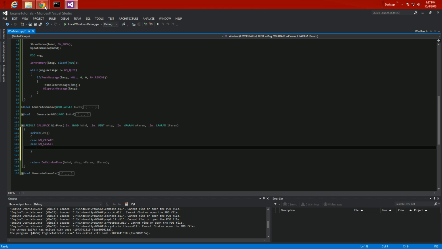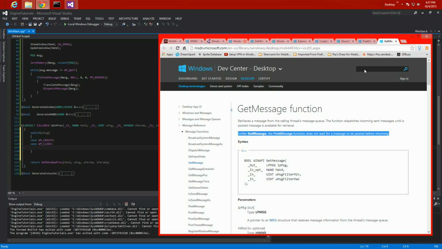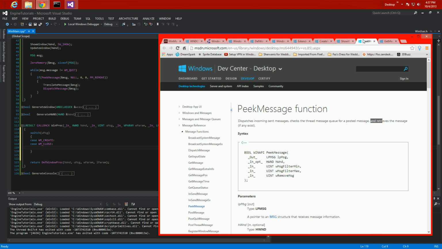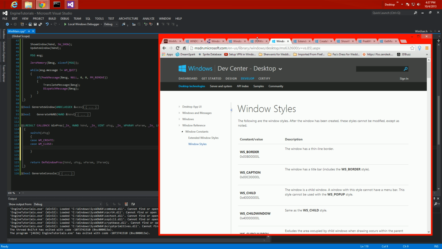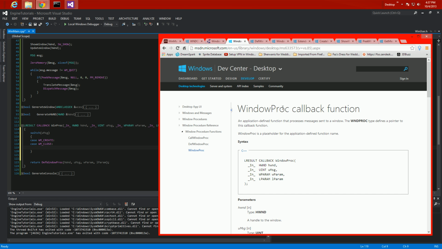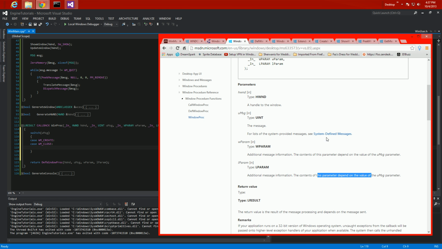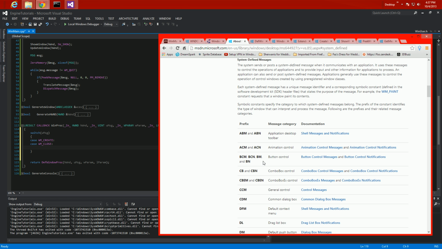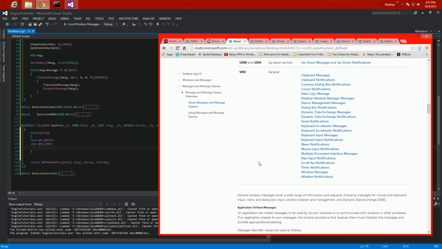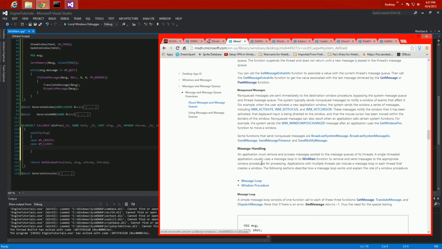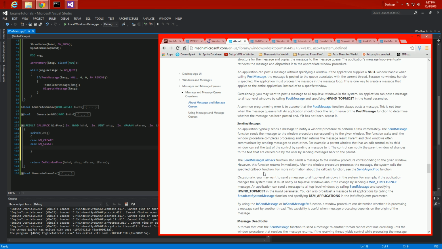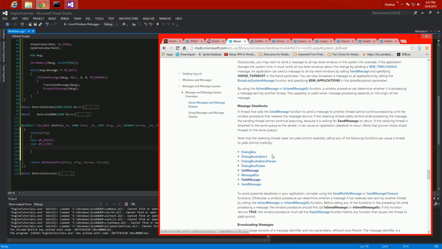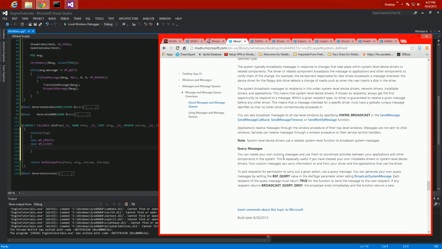Let me see if I can get the window proc. Window PeekMessage, window. Is this window style? Window proc. This one. Alright, so I'm trying to find just the list of messages that will be sent.